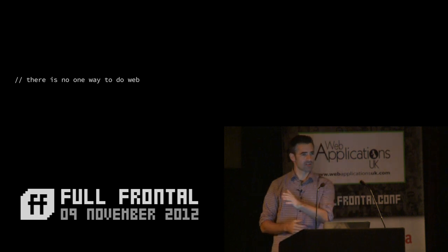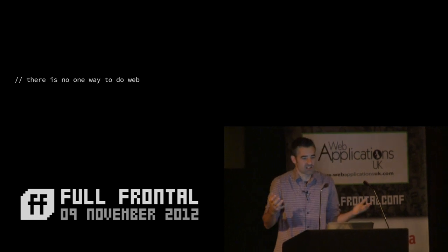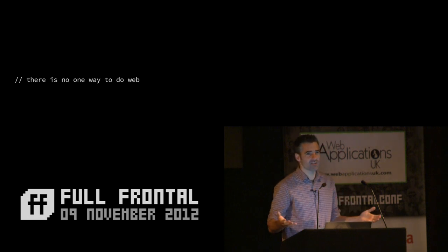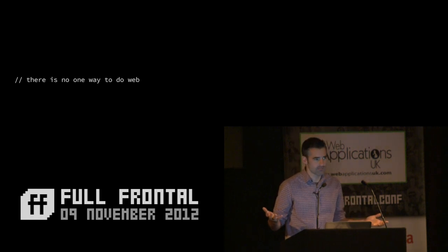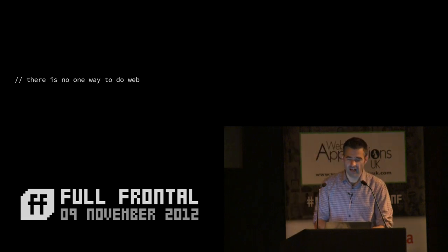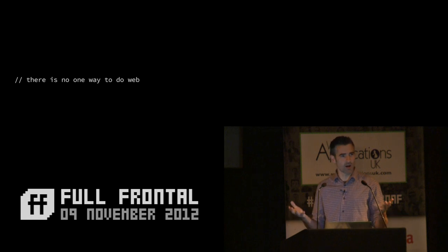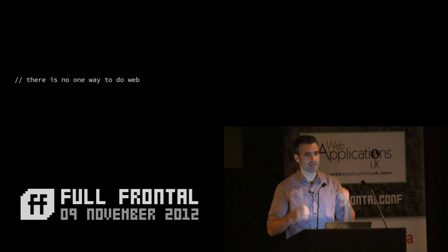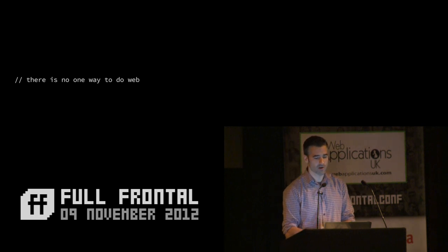In fact, some of those philosophies and concerns aren't actually strongly tied to how much markup you use anyway. And at the end of the day, look, this is software. It's not religion. And software is remarkably flexible. That's why we love it so much. I think it's okay to experiment. It's okay to see what we can get away with in the hope that we might discover something that helps move the web on.